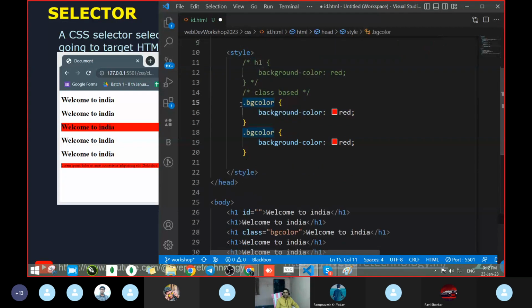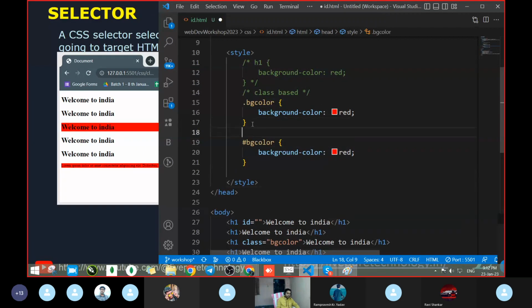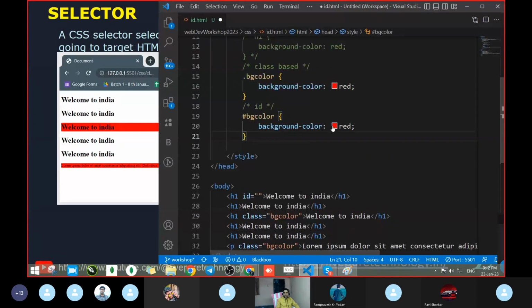When we pass a dot, it behaves like a class. But if we want to use it as an ID, we have to pass a hash symbol. When you pass a hash, it becomes an ID. Now, we want the ID color to be green.